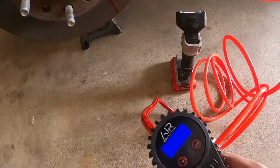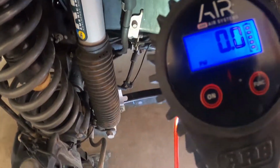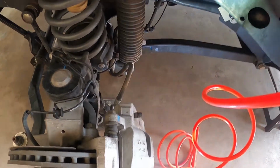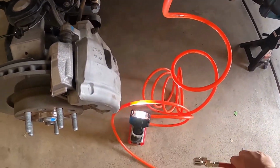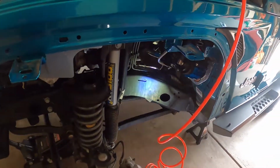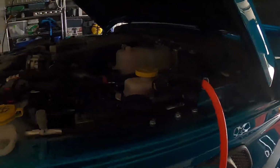You can't see anything there, but it's pumping out pressure. Let's see if we get a better view here. Yeah, so it's whipping out some air. I'm not going to hold it too long because I don't want this thing to whip at me. But man, that thing's powerful. So there you have it, your ARB air compressor install. And I'll turn this off.